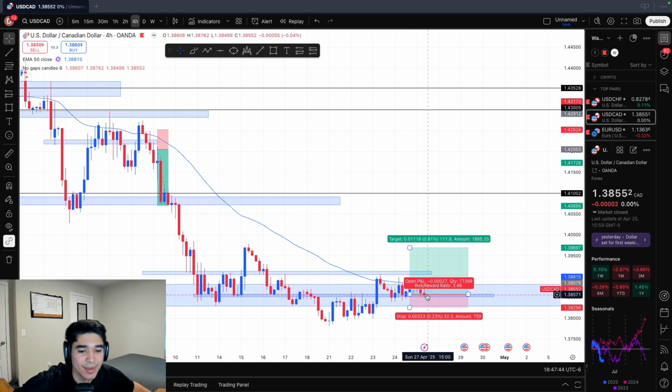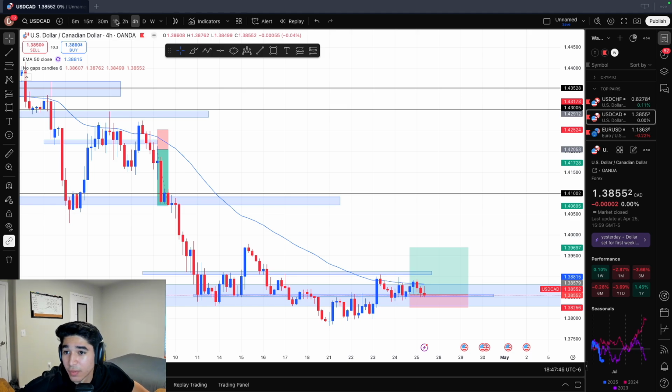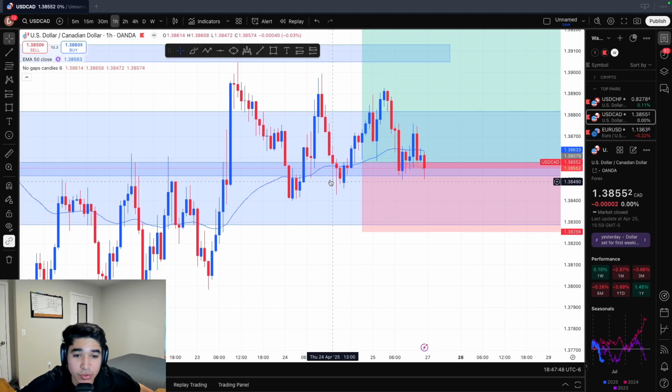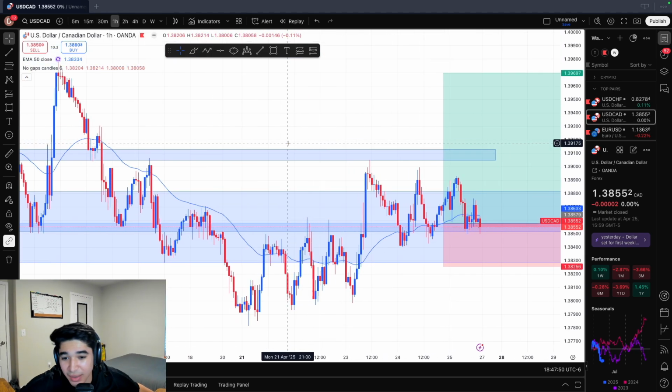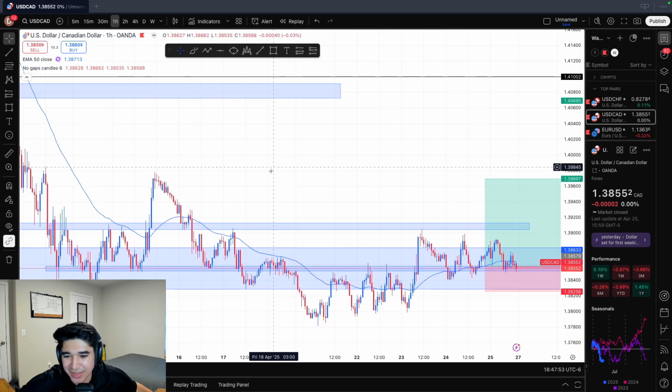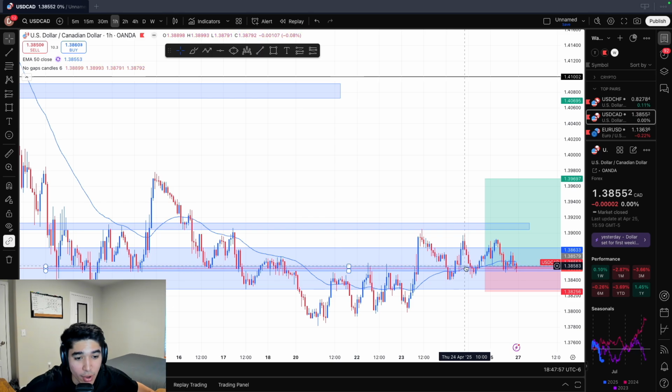Which is good because, as you can see, if we go to the 1 hour, it looks a little bit more choppy, but I have marked my support and resistance area on the lower time frames as well. And as you can see, it looks pretty decent, pretty good. Resistance many times, and it's all at the same level, very close to my psychological number 38,500. I'm going to mark it down.